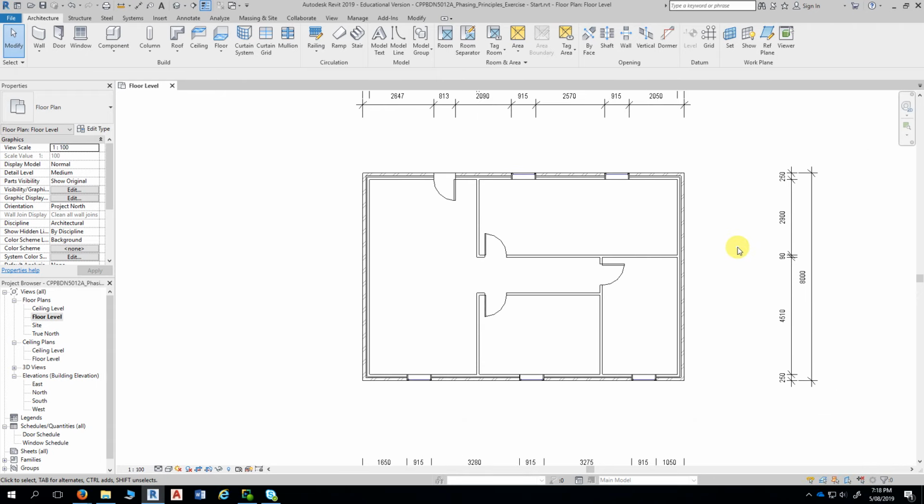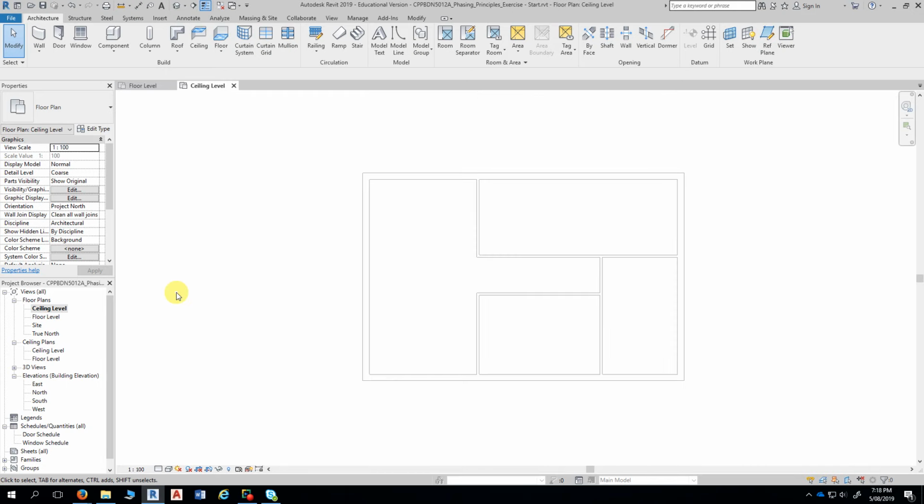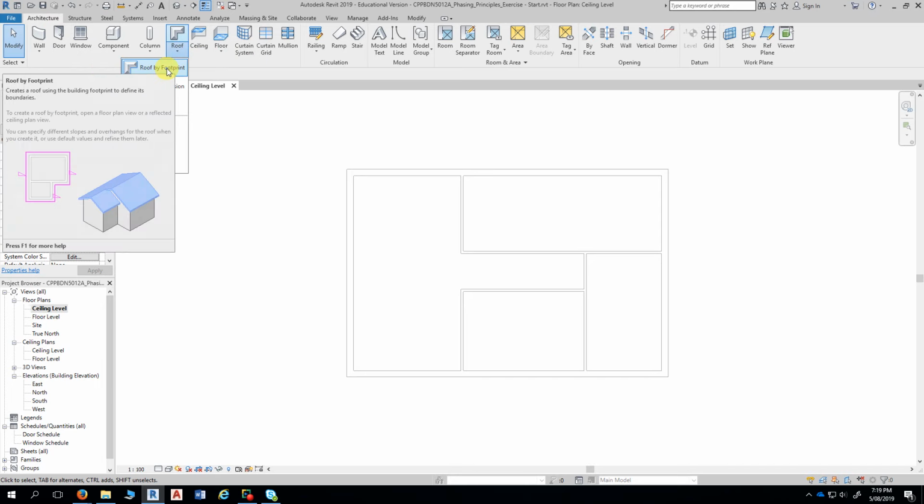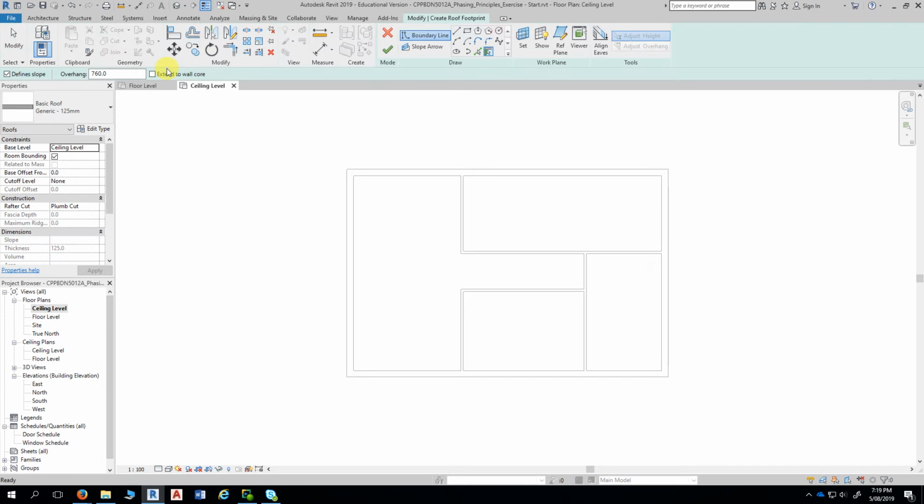Now, the roof. So to place the roof, what view do we do that in? Ceiling level. Okay. And we go architecture, we click roof, and we select roof by footprint. Now we're going to place a generic 125 roof on, this one here.